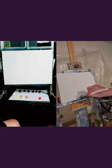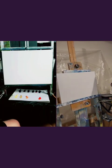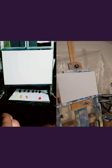Also, if you're using a canvas board, which I don't recommend because it just sucks up liquid white, with that cardboard in it, it will suck it up. But that's not to say that there's not another medium out there that you can use. So, look into that. You may be able to get away with some other kind of medium. I can't mention the name of anything because I'm a Bob Ross instructor, but I do know that there's something out there. I just won't call the name.